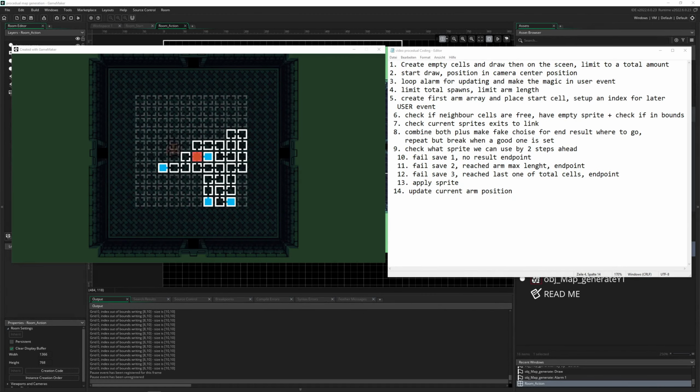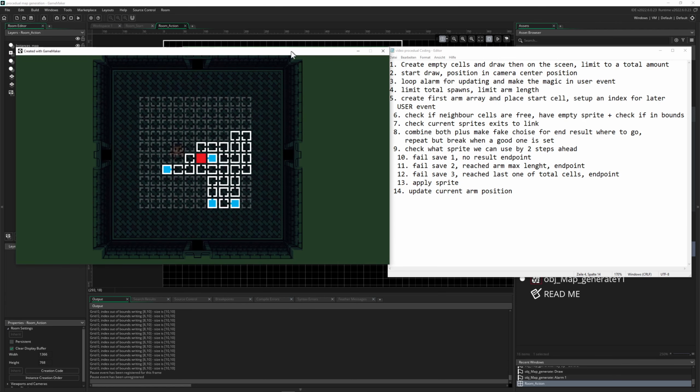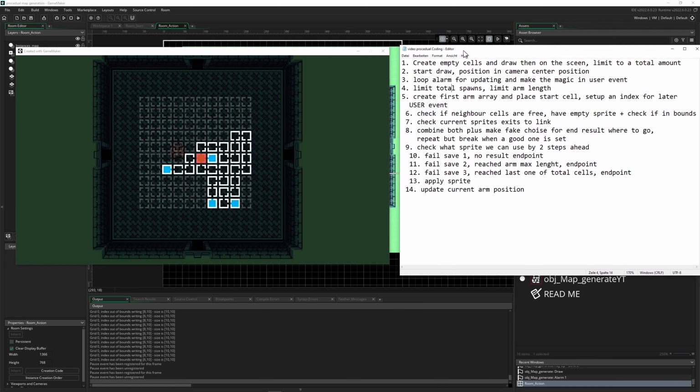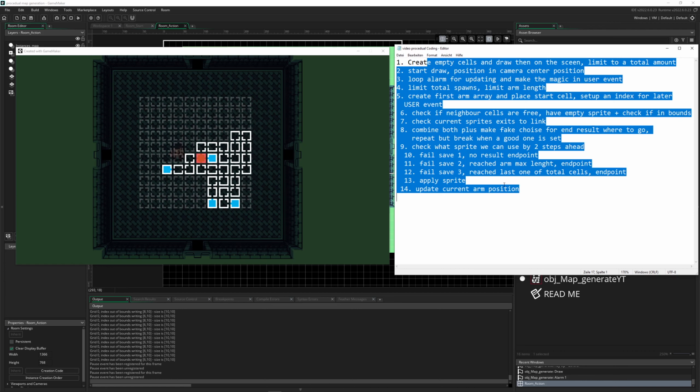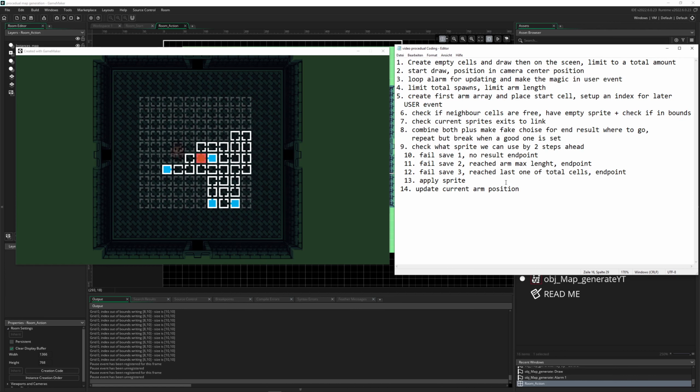Hey there, this is OneUpIndie here, coming with one of those rare epic video tutorials on remaking or making such a map in GameMaker. And as you can see on the right side, this is what we're going to do. No real coding part, in quotations, no real coding, because what we're going to do is just go through what all the pieces mean in this video tutorial.